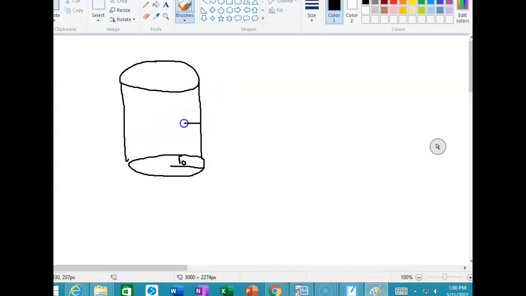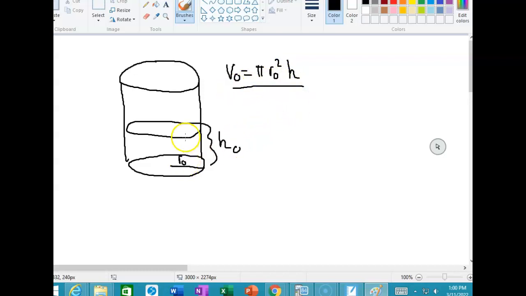And let's say I initially fill it up, right? And let's just say that this is the height h. I'll call it h0 just to indicate that it's the initial height. And what I can say is the initial volume is going to be pi times R0 squared times h0. So this right here tells you the initial volume. That's what you're starting with, where the zeros just mean the initial. They're all known values.